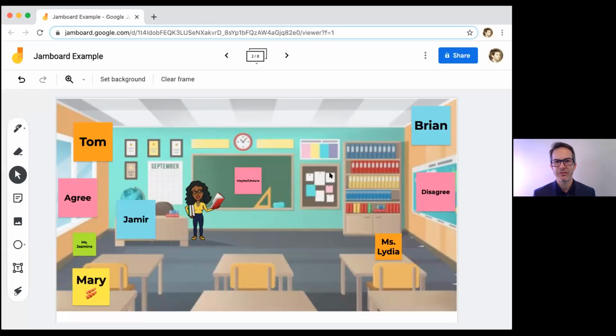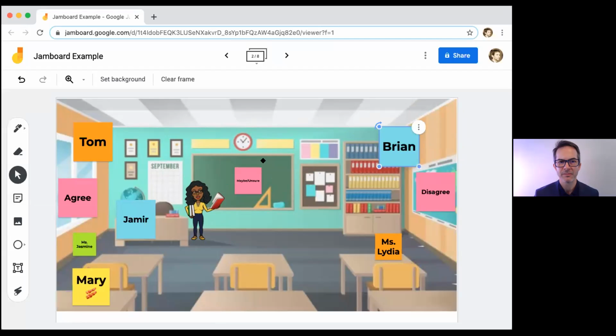This is actually from a trainer that we have that did this. It's a shared document. She invited all of her students to share and work in real time on this document. Students can create sticky notes, and that sticky note will then be movable in the classroom. This sticky note represents Brian. So I can do those same kinds of questions, with unsure in the middle, agree here and disagree here. I just ask it out loud, and the students will literally move as if they're moving across the classroom.